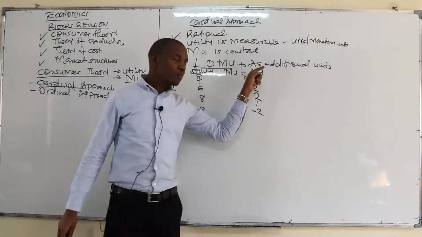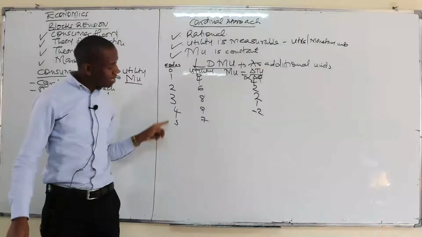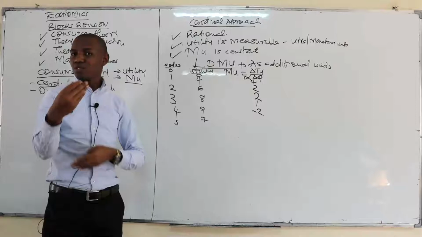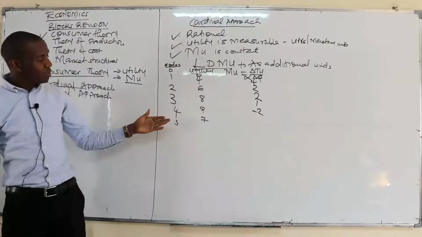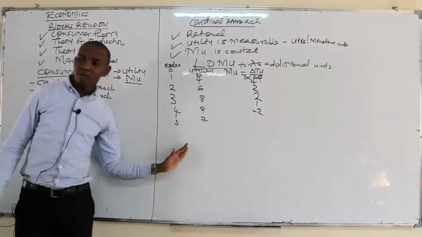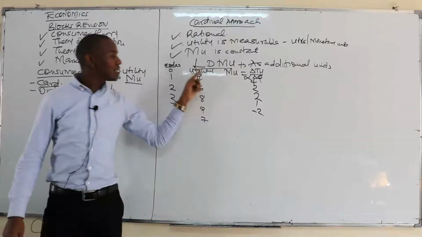Is declining. But in this case, the units that you are consuming bado zinaendelea kufanya nini? Kuongezeka. So as additional units of a commodity are consumed, which in this case hata ukiangalia kwa total utility ina increase. So the total utility will increase up to a point where it will reach its maximum. Are we together? Na ikifika maximum, hapo sasa ndio inaanza kuteremka.